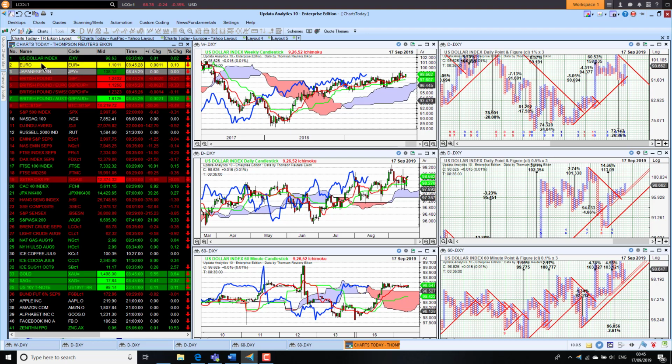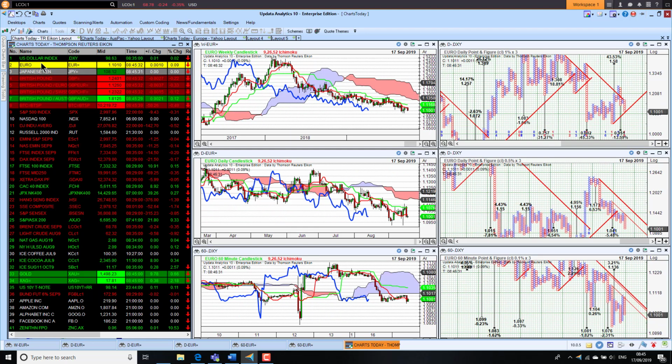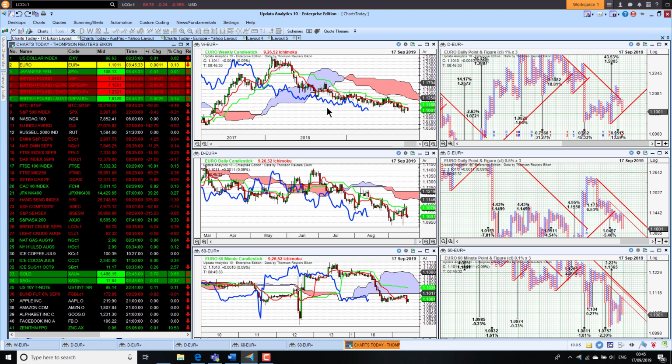If I look at the Eurodollar, that is therefore bearish. We're below the cloud on the weekly, the daily, and the 60 minutes, so we're bearish here with lots of downside targets, especially here on the short-term chart. We've got downside potential of a further 2% lower. So that just tells us that short-term, i.e. in the next few days, we shouldn't be surprised to see the euro falling lower still.